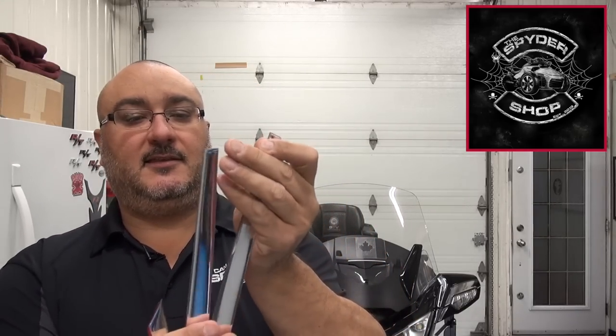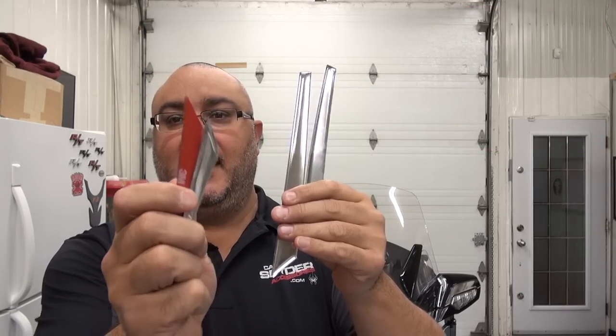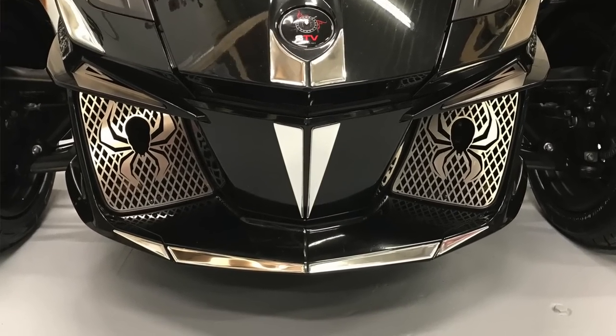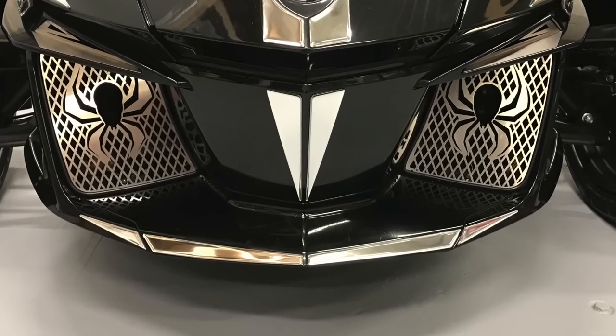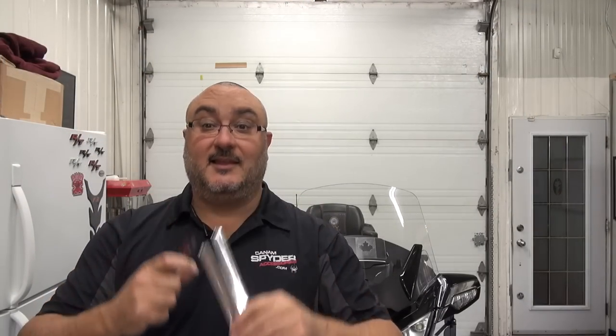You got two like this, and two of these, and they go right down the center of the RT Spyder at the bottom. So we're going to be installing these, and we're going to show you how to prep to do the installation as well. What's fun about these projects is that it installs in just a minute. You don't need a lot to get it done.